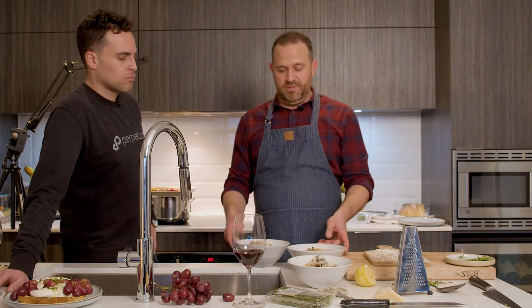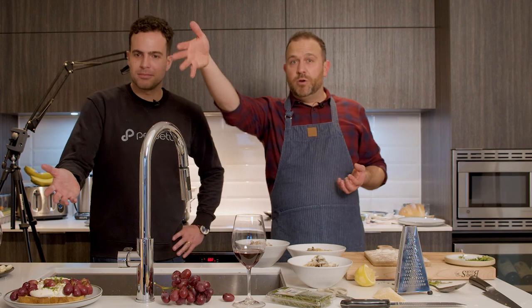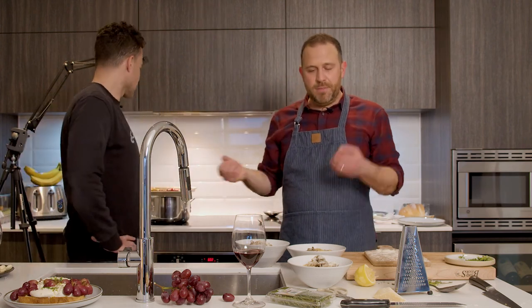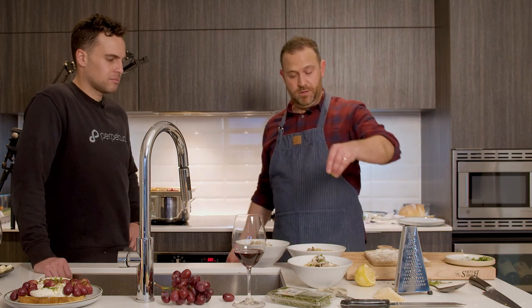So it's creamy like brie. It's creamy like brie. Yeah. And this is it, folks. I mean, we've got a beautiful burrata with grapes, roasted, garlicky, creamy. We've got mushroom pappardelle, lemon, butter, parmigiano, and fresh basil. I have some extra chives cut. I might as well just add that on, top it off.